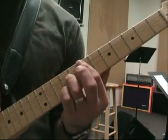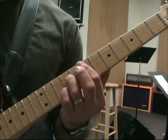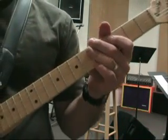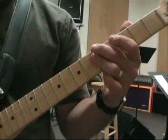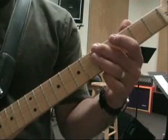Then on the 10th bar, we're going to go down and play an E7 chord, which is a dominant 5 chord, and then back to the A. So this will sound like this. 3, 4. So 1 bars, 2 bars, 3, 4.